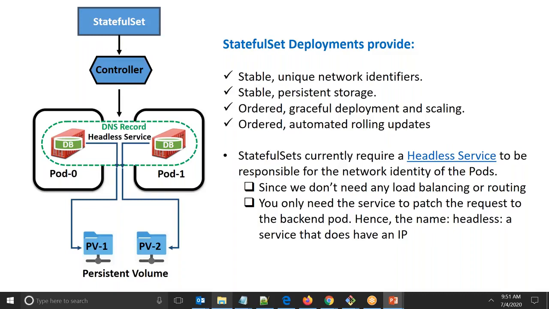So that is how, for stateful application, you don't need the service of the default type. Instead, we are going to create a service of the type headless, and in the headless, it will not give you a VIP. Instead, it will be giving you a unique identifier, and that is what we are going to use. Okay, so that's another point. Getting it?